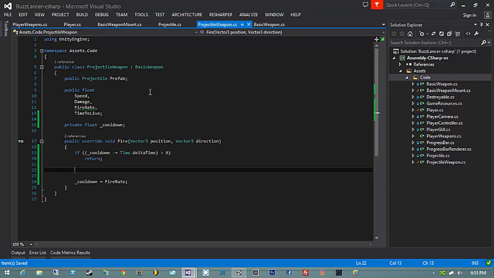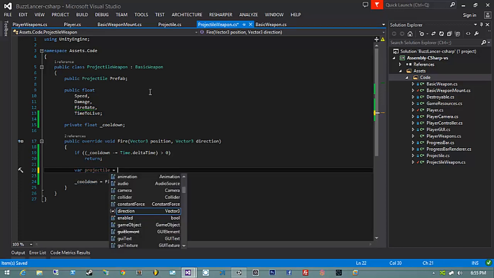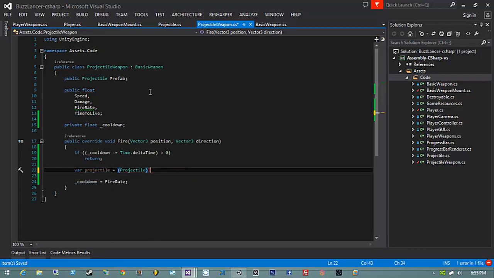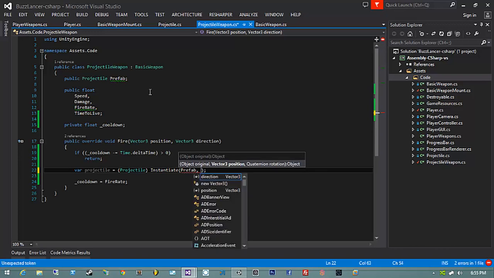Makes sense to me. Alrighty, so the next thing we need to do is say var projectile equals Instantiate projectile prefab. Then I'm also going to pass in a position, and the position is going to be our position.